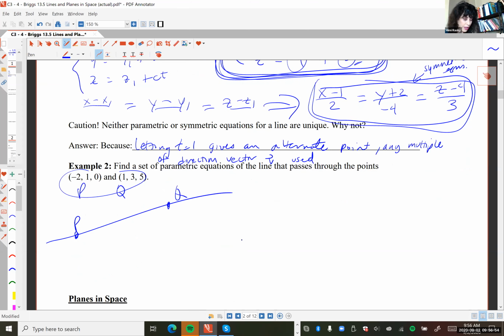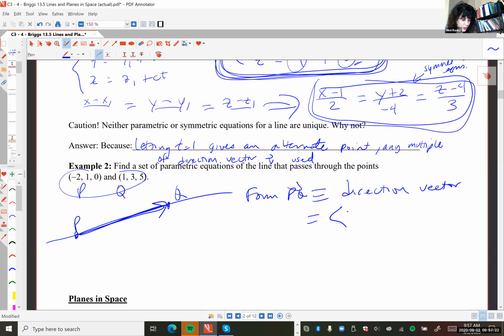So here we go. Good news, we do need a point on the line, and they gave me more than 1. They gave me 2. Fine. But we don't have a direction vector for the line because we need one. So how could we get one if we have 2 points that live on the line? Terminal minus initial. Good. You just form the vector PQ. Very good. And that will serve as our direction vector for the line.